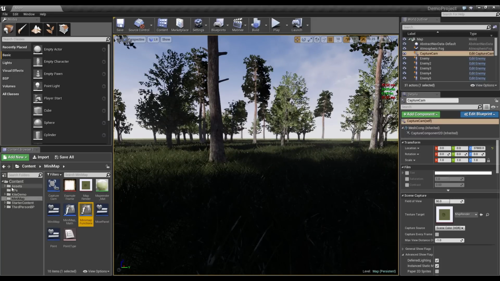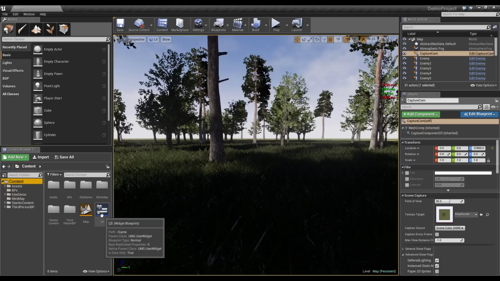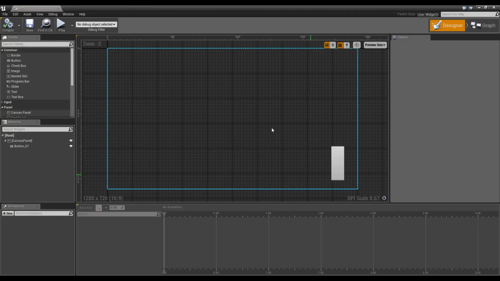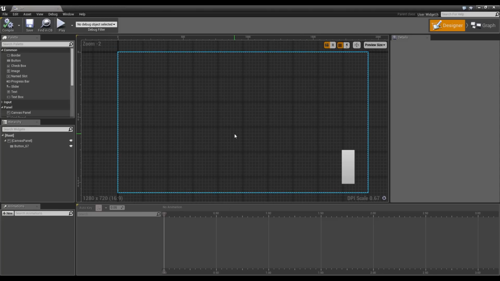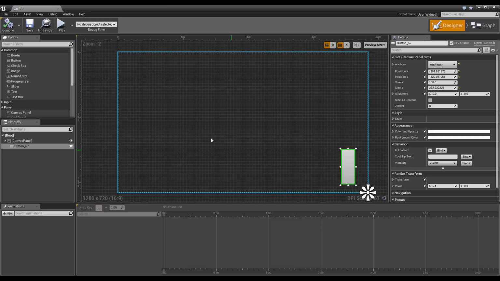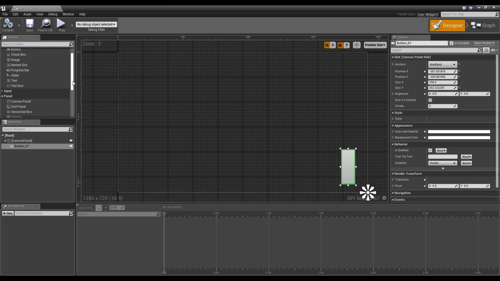So now you open your UMG main widget, which is the widget where I have this ugly button. This is the widget. Now we have this button, which does nothing. But we can scroll down, and in this user-created list, we see the minimap.